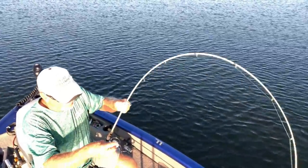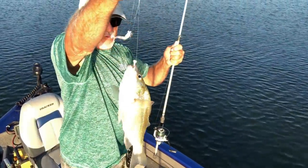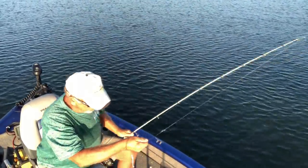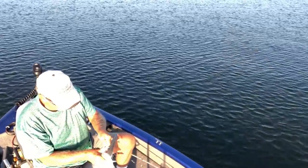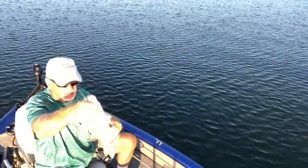Doggone jig come out. The bass was on the Tennessee shad 3-inch, and the perch, he's a whopper, is on the blue shad, smoke shad. Smoke blue. Look at that, what a perch.